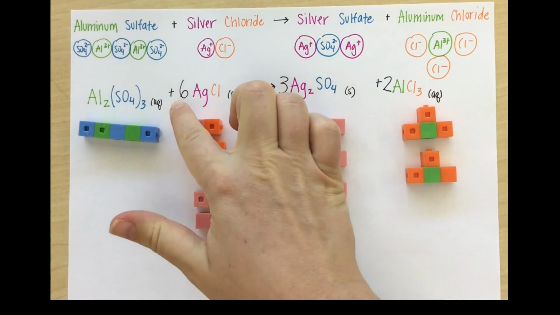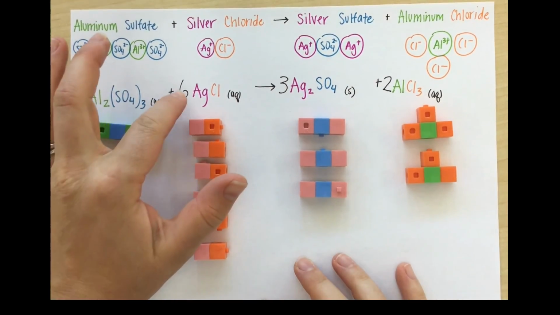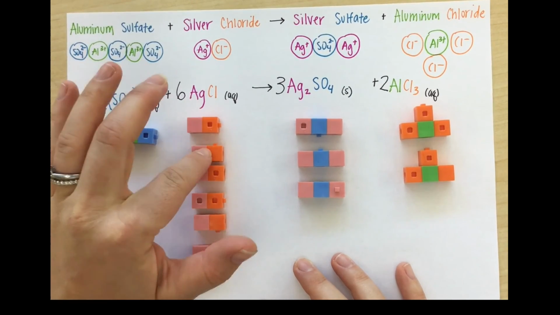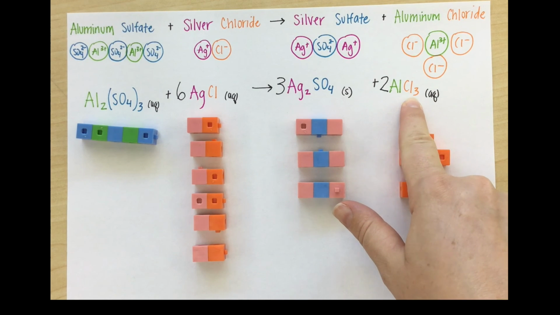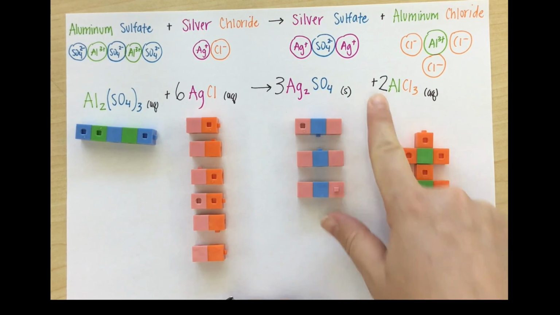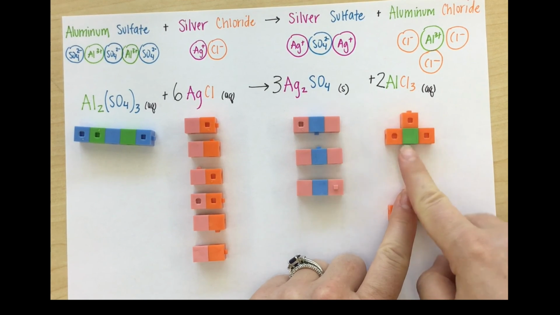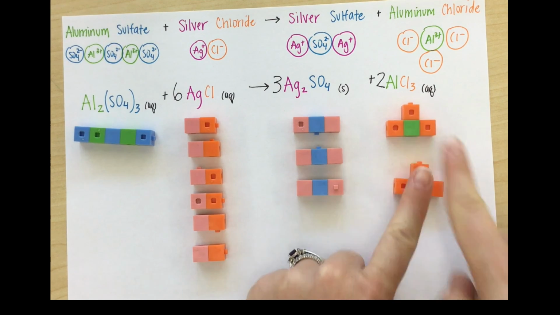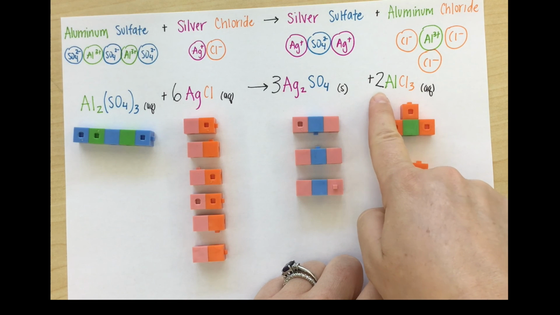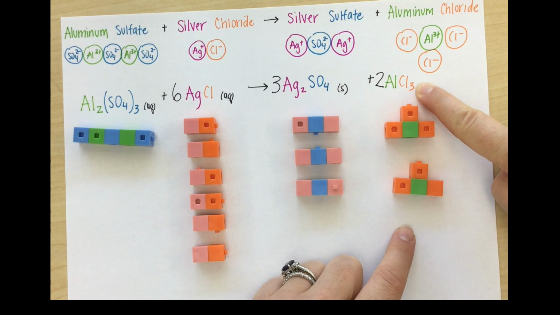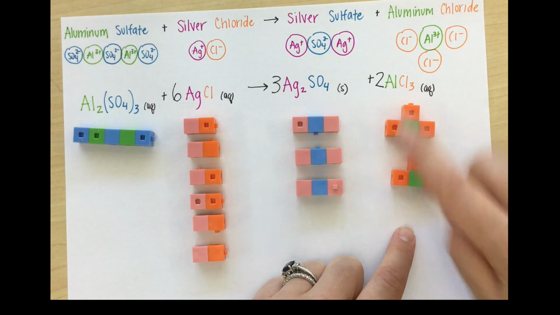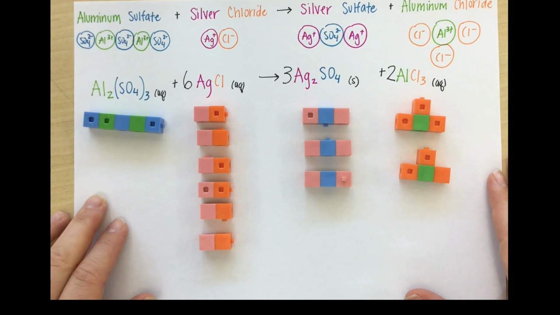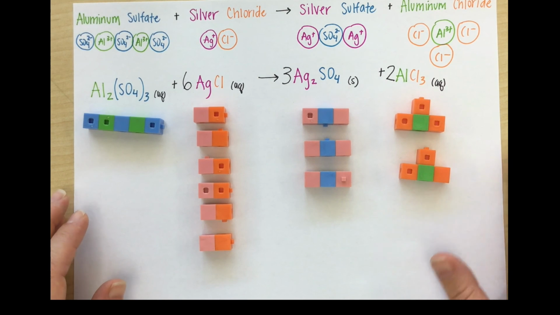And so this coefficient tells me that I have 6 of the entire thing. So let's say, for instance, I want to figure out how many of an ion I have if I just see the coefficient in the salt formula. Well, I've got 2 of this aluminum chloride, which means 2 times 3 is 6 chlorines. 1, 2, 3, 4, 5, 6. And that works for any of them. So this was a visual representation of balancing chemical equations.